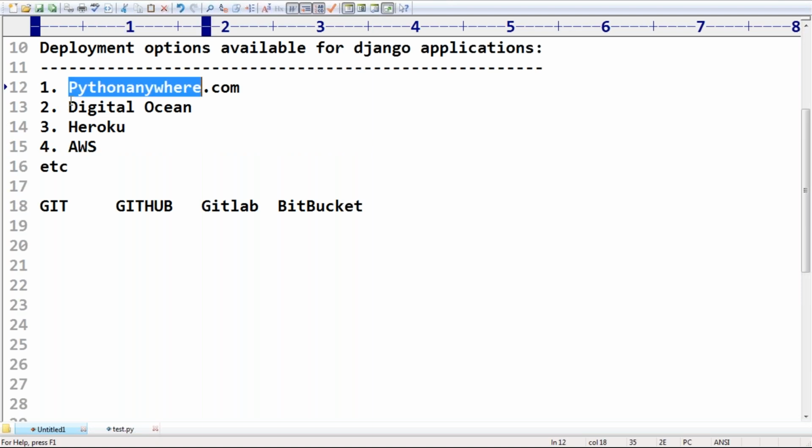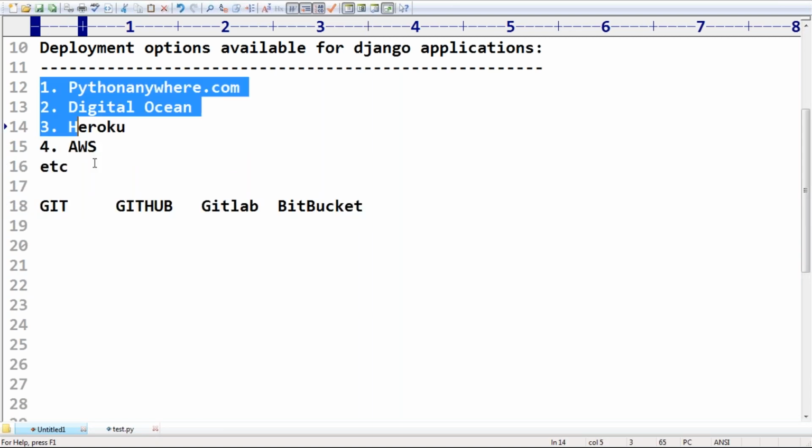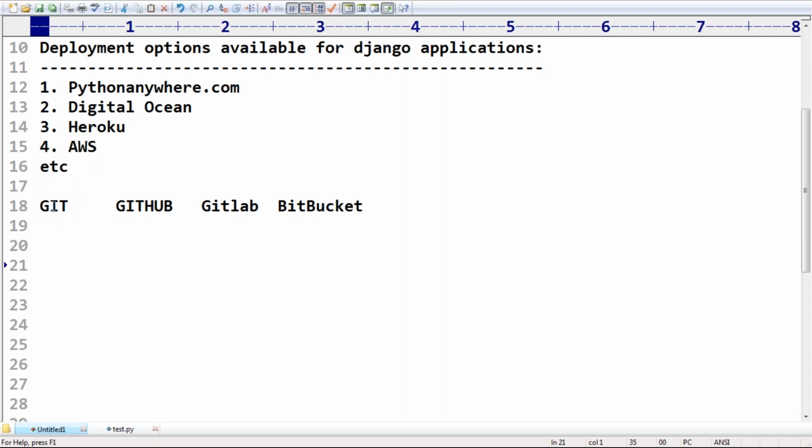Now, my doubt here is: I'm using several words like Git, GitHub, GitLab, Bitbucket. You should be in a position to differentiate all these words into three important categories. Git is one category, these are another category, and these are another category.